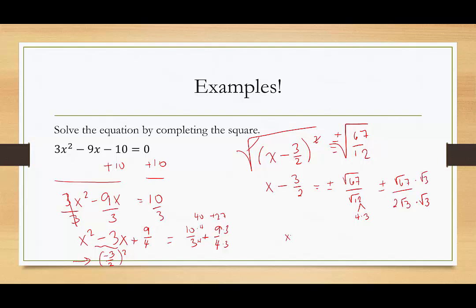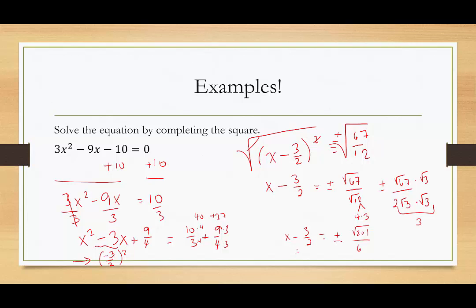That's okay. We have x minus 3 over 2 is equal to positive or negative, and then we have 67 times 3, that's going to be 201, over, this will be 2 times root 3 times root 3, this just makes 3, so we're going to have 6. Okay, few more steps here. This one's a little, as I said, these can get complicated and they get fraction heavy.